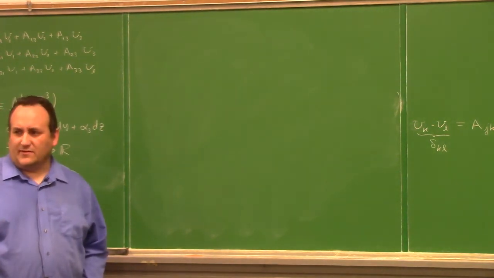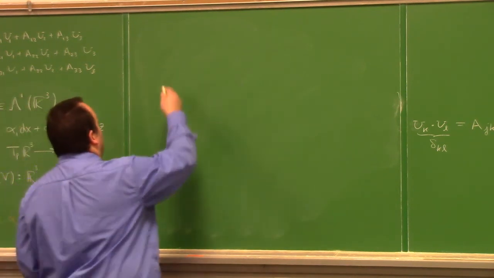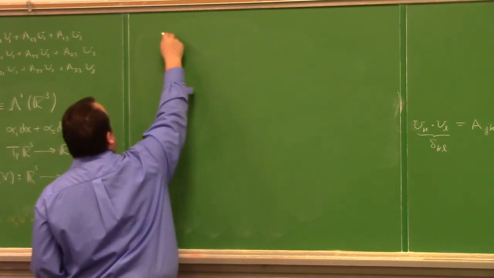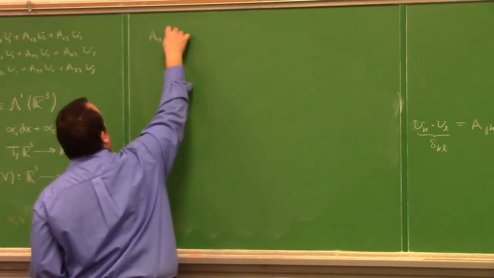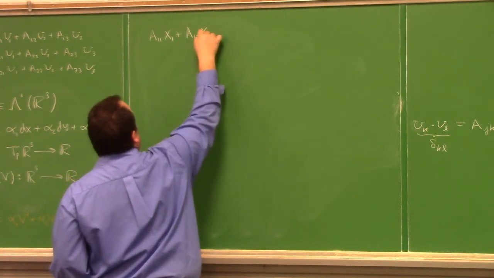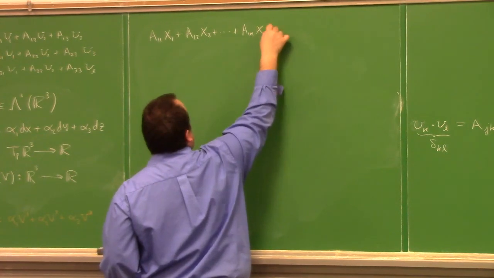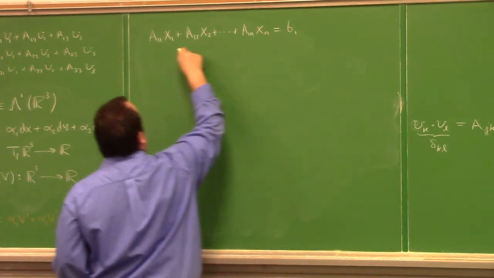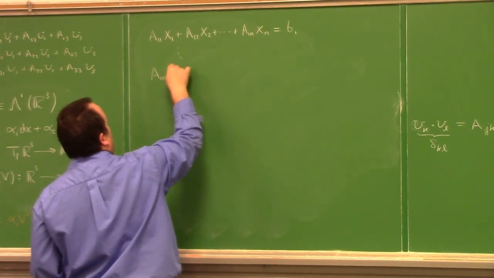Audric asked me about linear algebra, basically, because it looks like just a coefficient. Oh, sure. In linear algebra, we're typically solving something like a11 x1 plus a12 x2 plus up to a1n xn equal to b1, and so forth and so on. You have m equations and n unknowns, right?